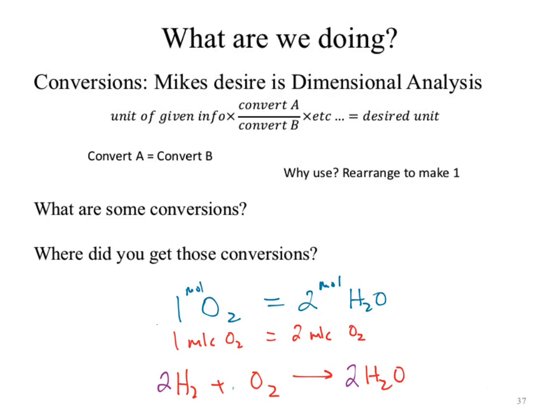So recognizing where to find those conversion factors becomes the trick. So not only are you using dimensional analysis, you also have to know where to find the conversion factors. And this is why I think we're getting questions of, well, you just multiply by the molar mass. I don't know. Do you need to multiply by the molar mass? What are you converting?